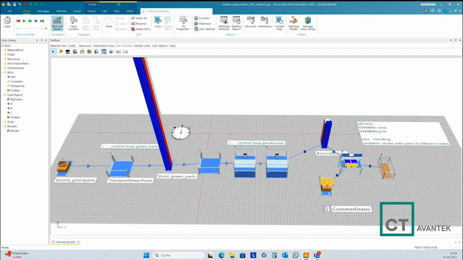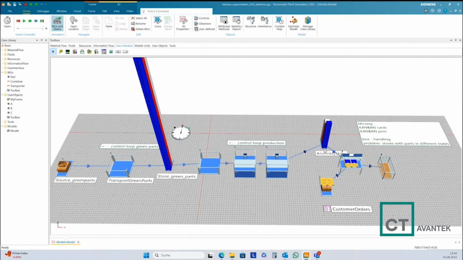You need something to pull here. You need to consume parts here. You can do this with a generator and a method and delayed parts here or order parts. You have order parts, the method in SimTalk, and so you can use, for instance, also a method and a generator to remove parts from the store.